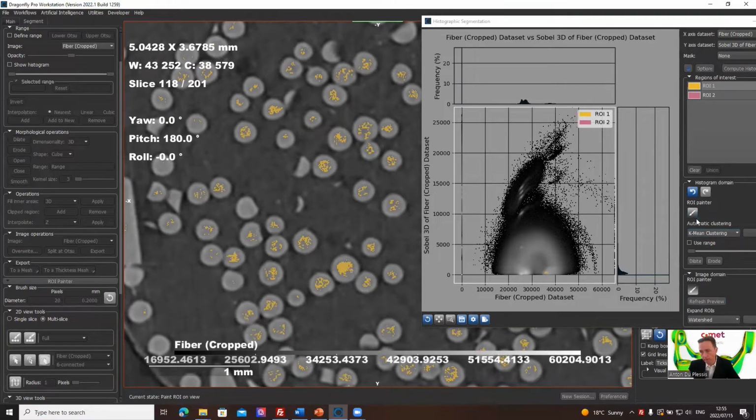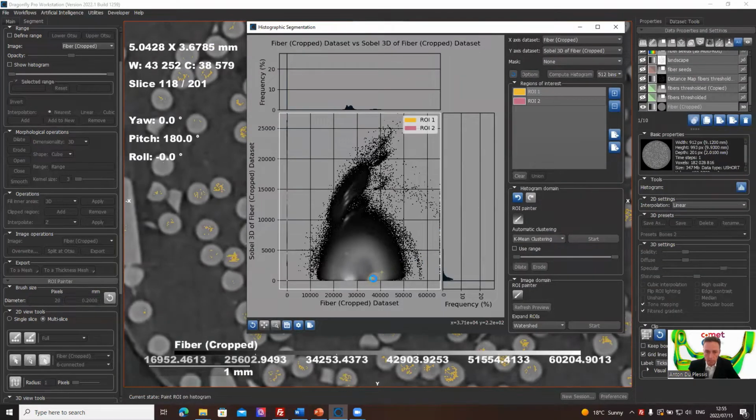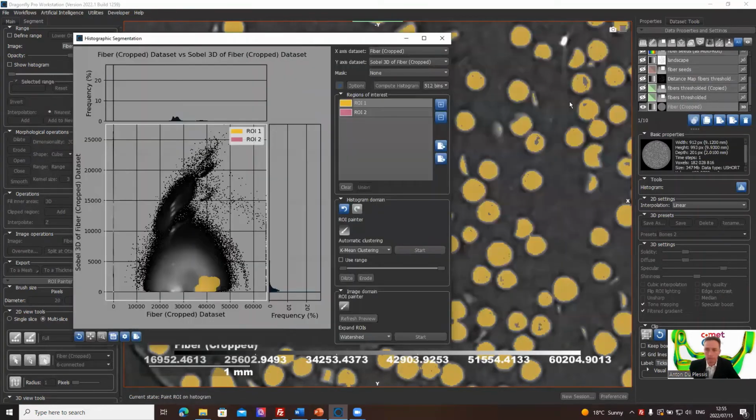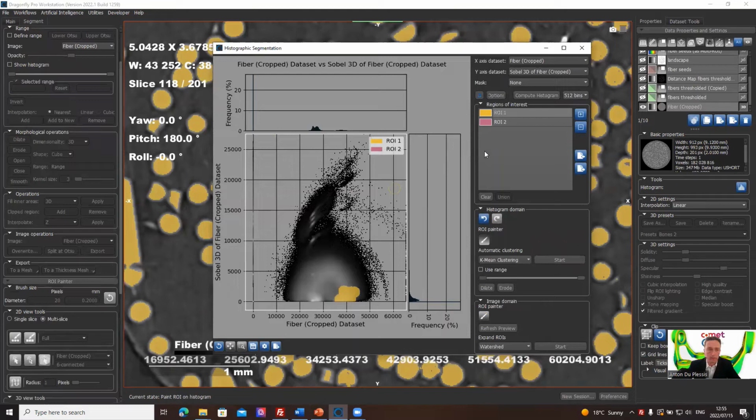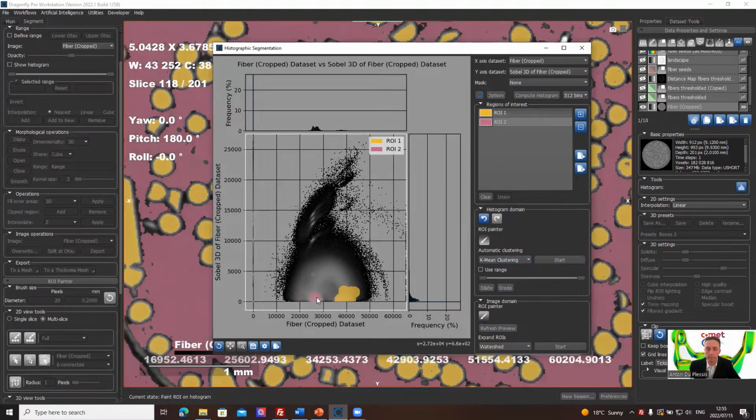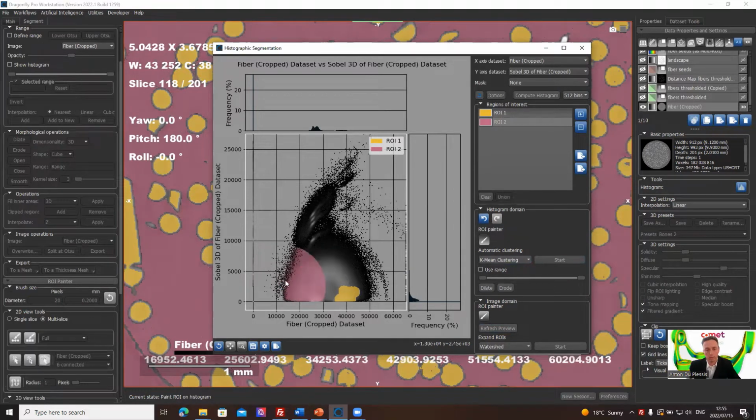So to improve that, we can now paint in the histogram domain. So click on the paintbrush in the histogram domain, and we can add that and that and that and that. So all of that is now representing the same thing. So that's quite interesting. And I don't actually know, I've never done it actually like this. Yeah, okay, that's fine. What we can do is we can use a region of interest too, we can do that. So we can select everything else like that. There's some zero pixels, which I also want to paint just so that the algorithms don't get confused.